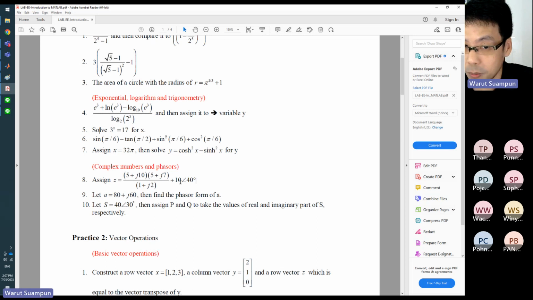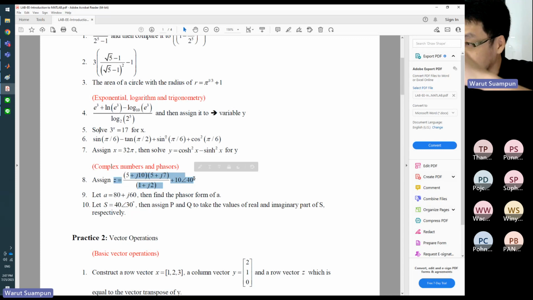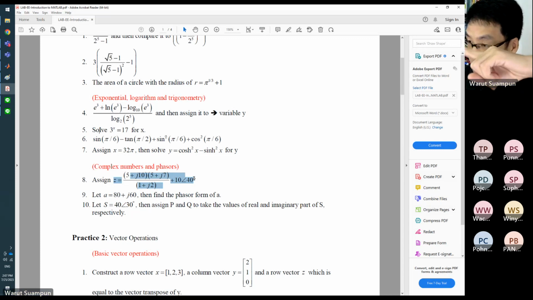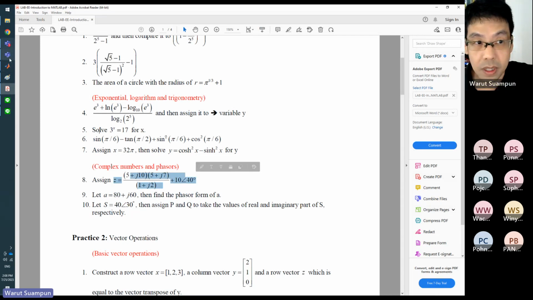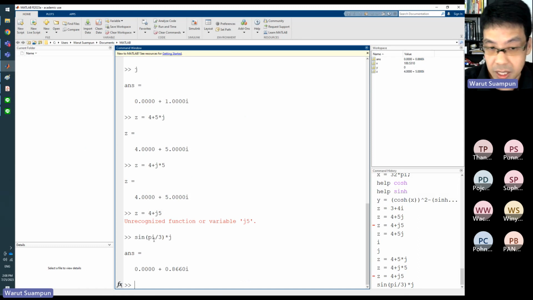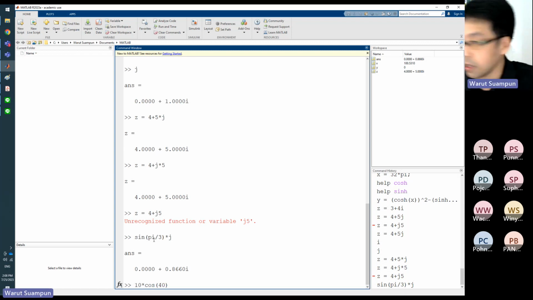So for this one, we know that the real part of this phasor is going to be the cosine component, right? So I'm going to take 10 and cosine 40, and that is going to be on x-axis, and that is the real part. Okay, so take this one as the phasor, and now I know that if I take this hypotenuse and I multiply cosine 40 like this, it is going to be the real part.